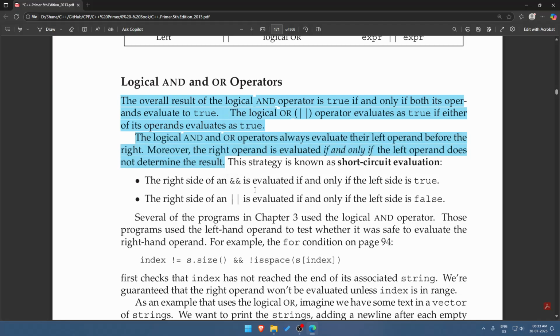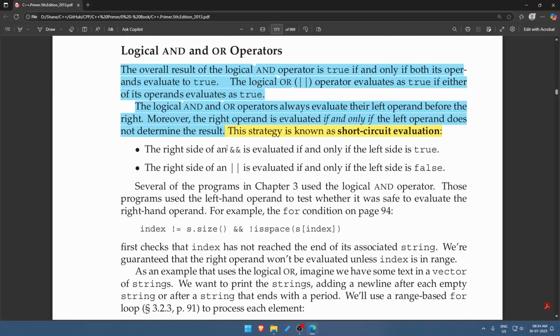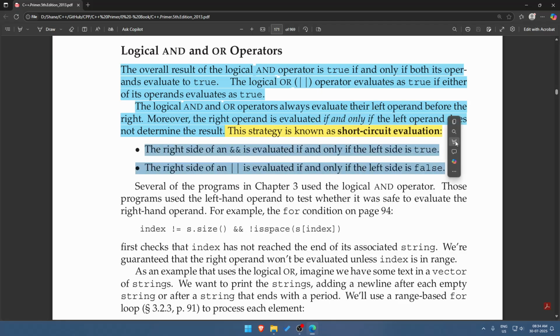This strategy is known as short circuit evaluation. The right side of an AND is evaluated if and only if the left side is true. The right side of an OR is evaluated if and only if the left side is false. That is the main difference in both.